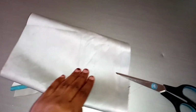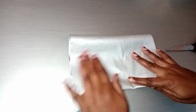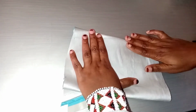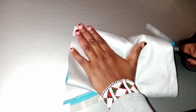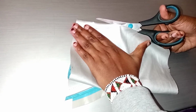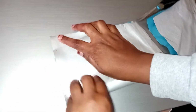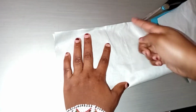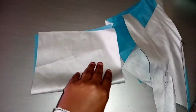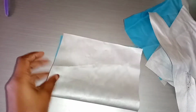So I'm going to be taking these scissors and cutting that fabric in half, just like that. I'm now going to go ahead and even out the parts to be a simple rectangle or square, whichever will come out of this fabric. Yes, that's what I'm going to be using. So I'm just going to be cutting it evenly and straight, just as you can see on the video. Once I'm done evening out everything, this is the fabric that I got now, and that's how it looks.